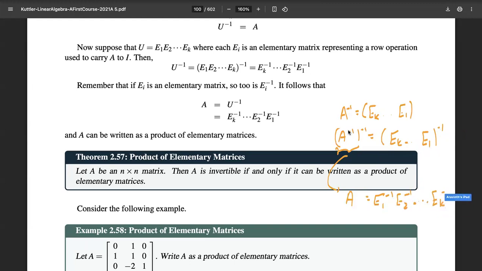So we covered all of this under properties of inverses or inverse matrices. So this just tells you that if A is an invertible matrix, if you can find the inverse of A, it is just a product of elementary matrices, right? So that's what this theorem tells us. So we just go one step further from what we discussed in this section over here, this paragraph over here.